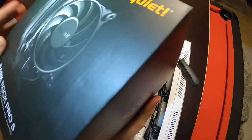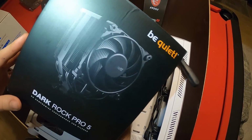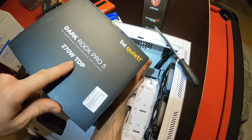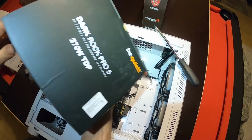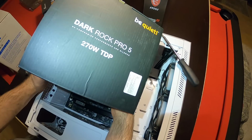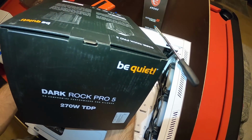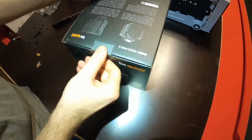Next up, the GPU cooler would be the obvious choice. I'm kinda scared, maybe this is too big. Maybe it's not gonna fit there. This number clarifies what this cooler is capable of cooling. If I recall, that GPU is 125 watts. So this is like 2.5 times more capacity, which is a good thing, but I'm not sure if the thing will fit.